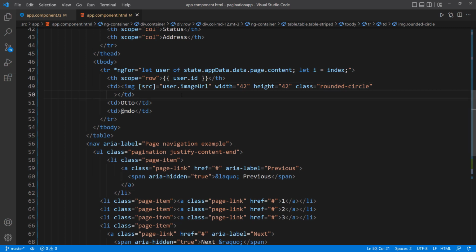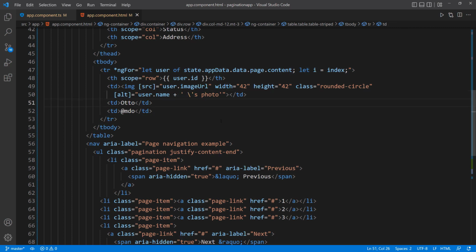Okay, so this is just a bootstrap class, and we can probably give it an alternative. So we're gonna say alt, and if the picture is not being displayed, then we pass in the name of the user, so user.name, and then we can say something like plus ' photo', just like that. So if the image is not displayed for whatever reason, the backend fails or it's a bad URL, then we have the alternative that's gonna say whatever the username is, photo. We can put an apostrophe s. Like if this is John Smith, that's gonna be John Smith's photo. That's a little trick you can do here.